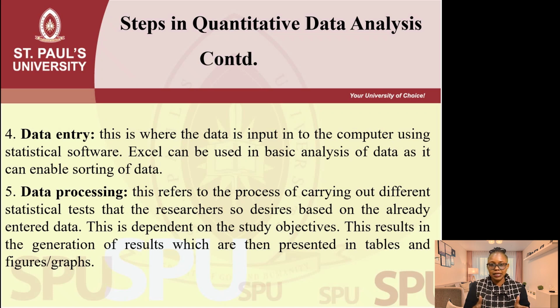You key in that data, you pick one questionnaire, you key in the data, you pick another questionnaire, you key in the data, and so on. After you have keyed in all the information, the last process is called data processing. This is where you use the statistical package, and just by the click of a button, you can run different tests and see the cause of high labor turnover.